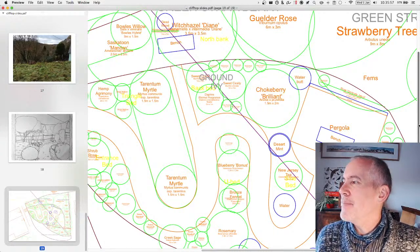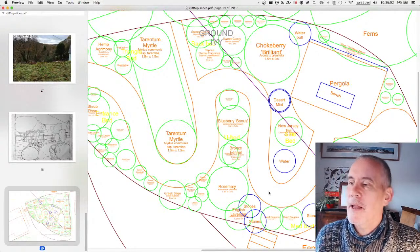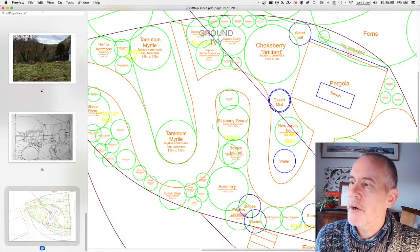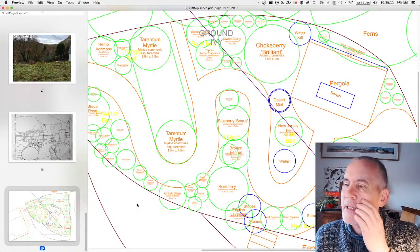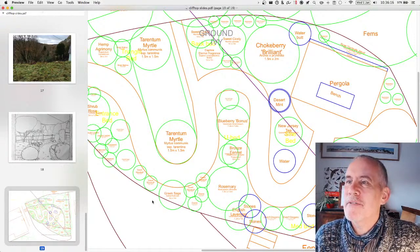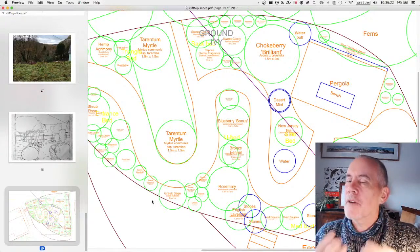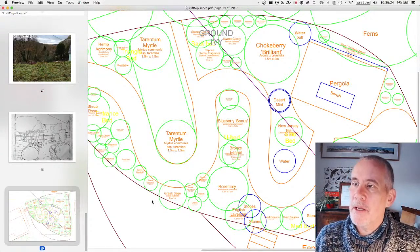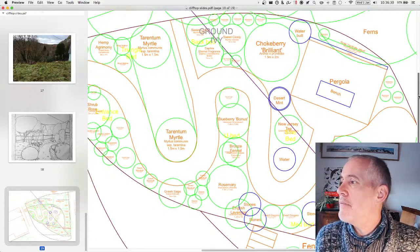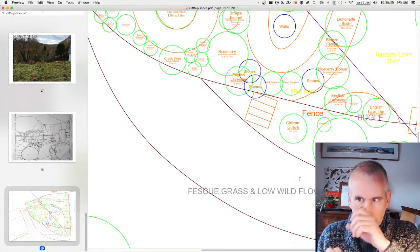New Jersey tea, because you can use it for tea. Lemonade bush, because you can make lemonade out of it. It's a Rhus aromatica, and it's aromatic. Lavenders and oregano, native oregano, dwarf oregano, blueberries. There's a lot of stuff. Greek sage I'm interested in using, and then woodruff, and a whole range of different native plants. But I won't talk about the detail of them. Suffice to say it's a good mix of native plants, native hedging, and also ornamental and scented stuff as well.